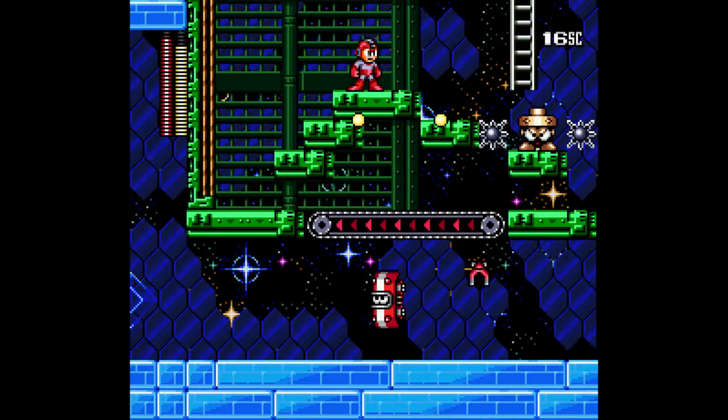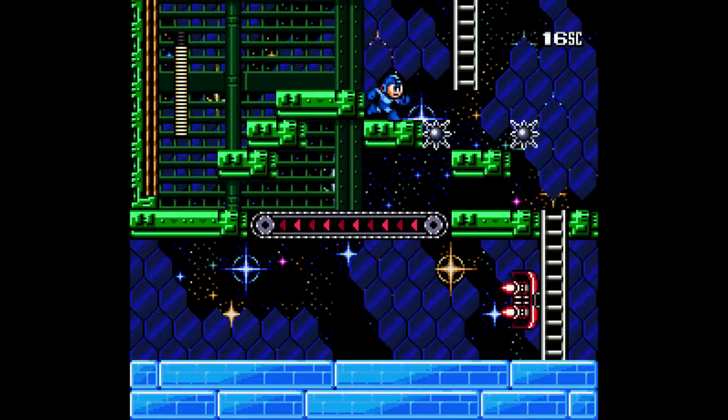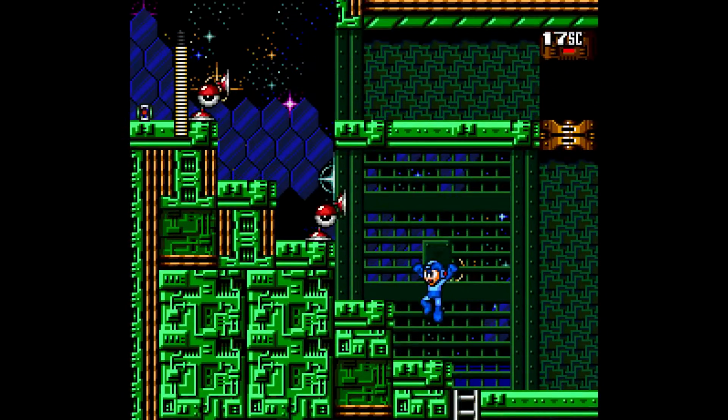Magnet missile. I keep forgetting to use all my special weapons, especially like the magnet missile, especially as it can home in on these enemies. Those pesky top platform enemies. I really should be using that more often.